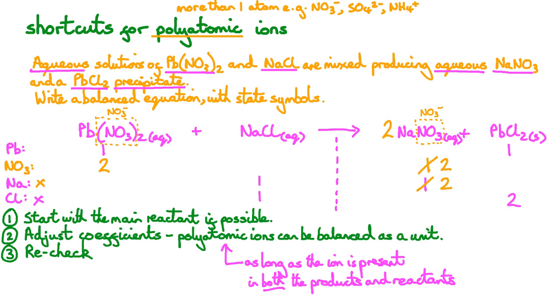We have 2 on the products and only 1 on the reactants. So let's add a coefficient of 2 in front of our sodium chloride reactant. Remember that this also alters the number of chlorine atoms. So now our sodium atoms are balanced, let's move on to our chlorines. When we come to recheck our chlorines, we can see that actually we've already balanced them. And a quick recheck of all of our numbers shows that this is now our final balanced equation with state symbols.